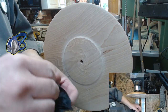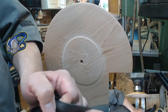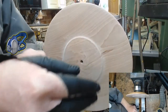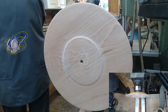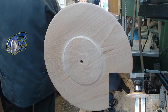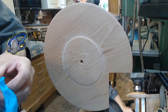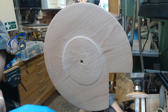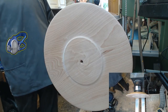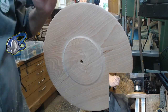So, any questions? Could the ribbon technique be used on the outside of a deep bowl? Absolutely, it could. The reason you haven't seen one of those is that I haven't got round to having a go at that myself. But yes, it's something I would really like to try on the outside of a deep bowl or a vase shape. Once you've got your head round the rather strange way of producing the 3D effect, where you start at the top and work your way down, it can be applied to any surface. So let's have a quick look. Any other questions?